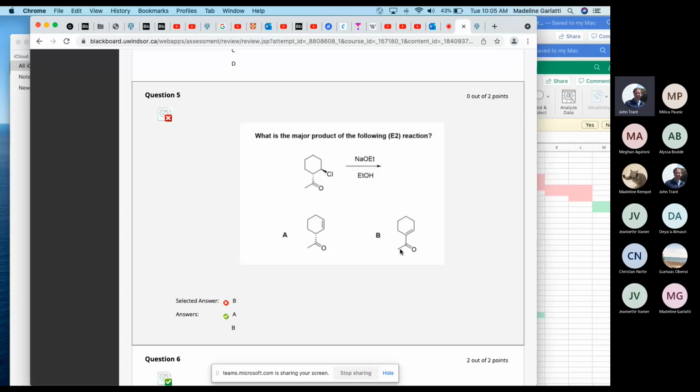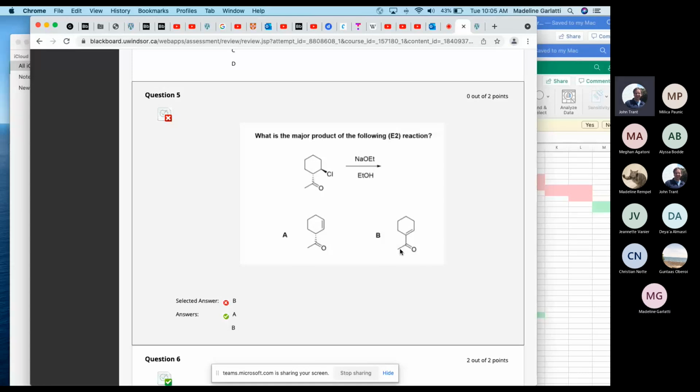What about the nature of the leaving group and the proton, the hydrogen coming off? Do they need a special spatial relationship? Yes, they do. Do you know what the spatial relationship is? I'm drawing a blank. They need to be 180 degrees from each other, or anti-periplanar. Oh, right. Yes.